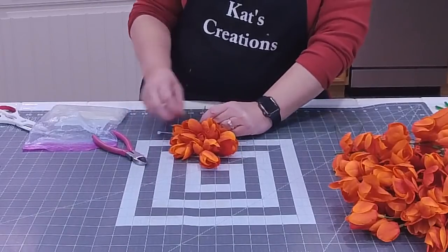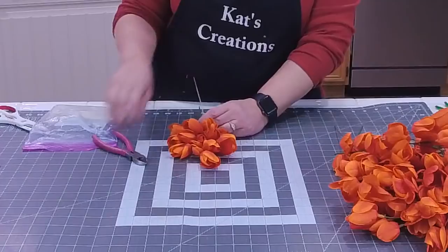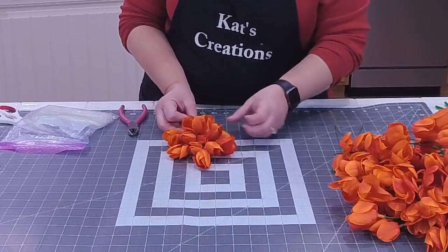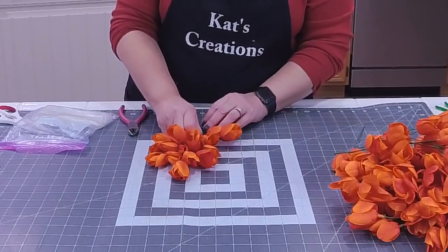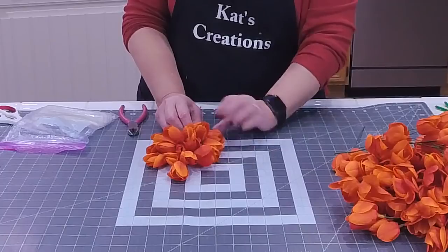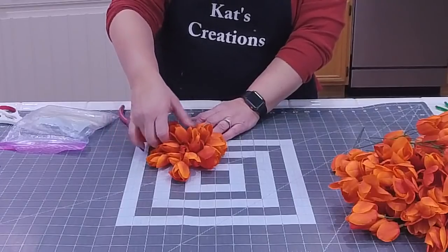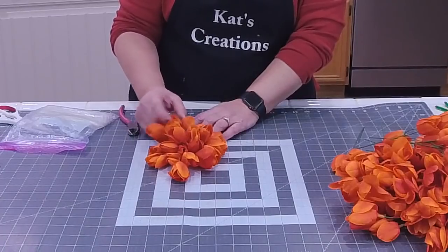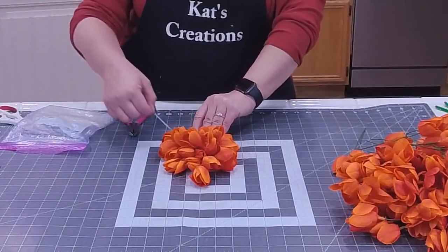I noticed that when I did the one behind me, by the time I flipped it over — just because your stems are constantly building on top of each other — you might have to go back in and reinforce those a little bit. There's our bundle slowly building. You're watching your shape. I almost created a little paper cone to make sure I was staying lined up and the tulip would gradually slope out. You can pick up the other ones and make sure those get up. There's a nice, really good cone shape — I'm going to put another zip tie in.